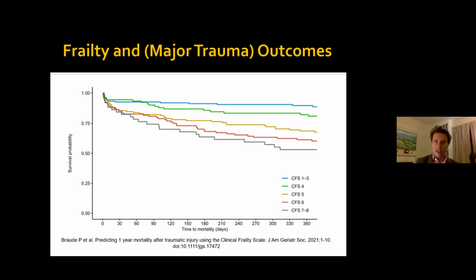And again, this is just illustrative. It's a nice picture with some rainbow colored lines on the chart, but we could present very similar data for other surgical types and other surgical settings, emergency and elective. And you'll find that CFS is emerging as the leader of the pack in this particular setting because it's so easy to use.